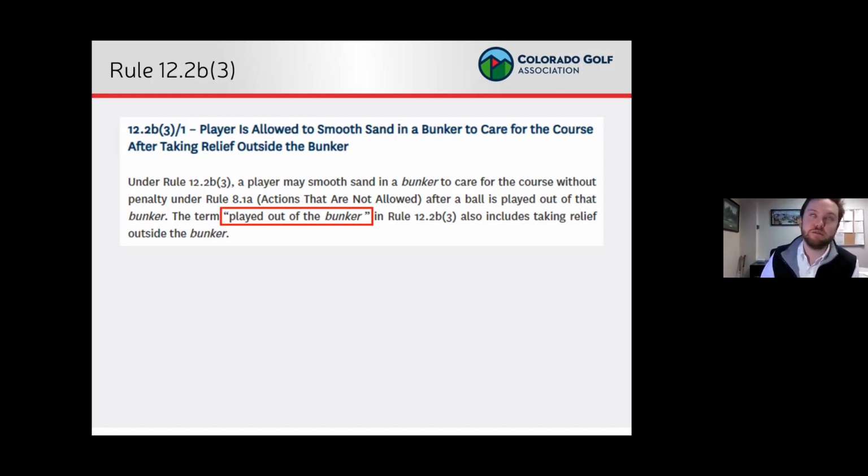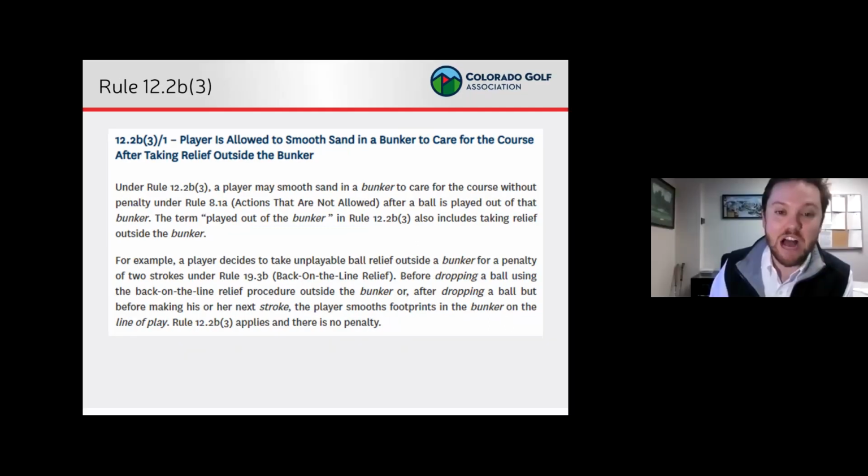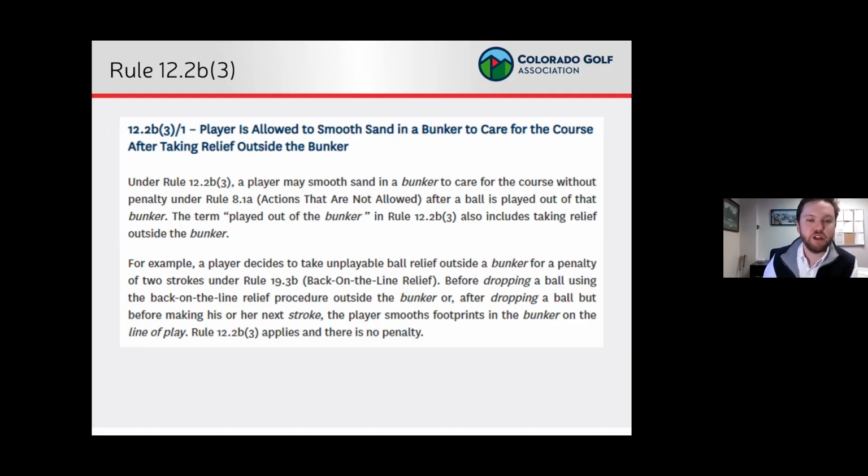You can rake the sand as you need to once that ball is outside of the bunker from once it was in there. And then again, your footprints, someone else's footprints, doesn't matter. For example, the player decides to take unplayable ball relief outside a bunker for a penalty of 2 strokes under Rule 19.3b, back on line relief, which I just mentioned a little bit. This is before dropping a ball using the back on line relief procedure outside the bunker, or after dropping a ball but before making his or her next stroke, the player smooths footprints in the bunker on the line of play. 12.2b3 applies, and there is no penalty.